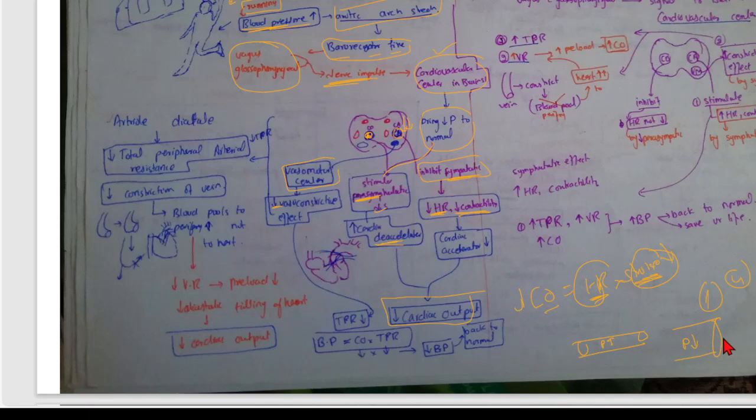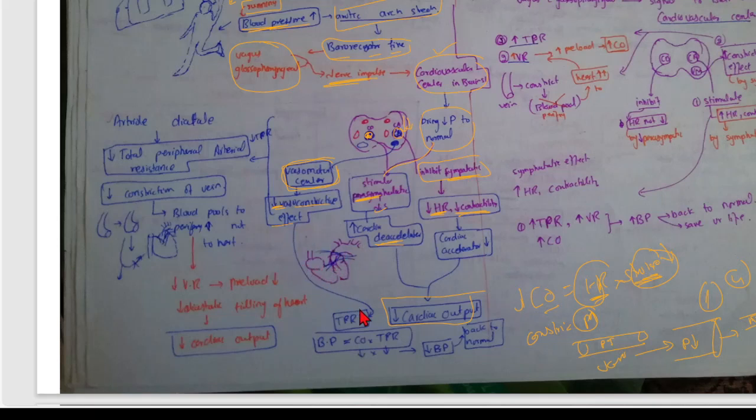If you increase the vessel diameter, the pressure will decrease. If you constrict this blood vessel, the pressure increases. So constriction increases the pressure, and vasodilation decreases the pressure. You have to remember this. So here, what will the vasomotor center do if the blood pressure is increased? The vasomotor center decreases the vasoconstrictive effect.